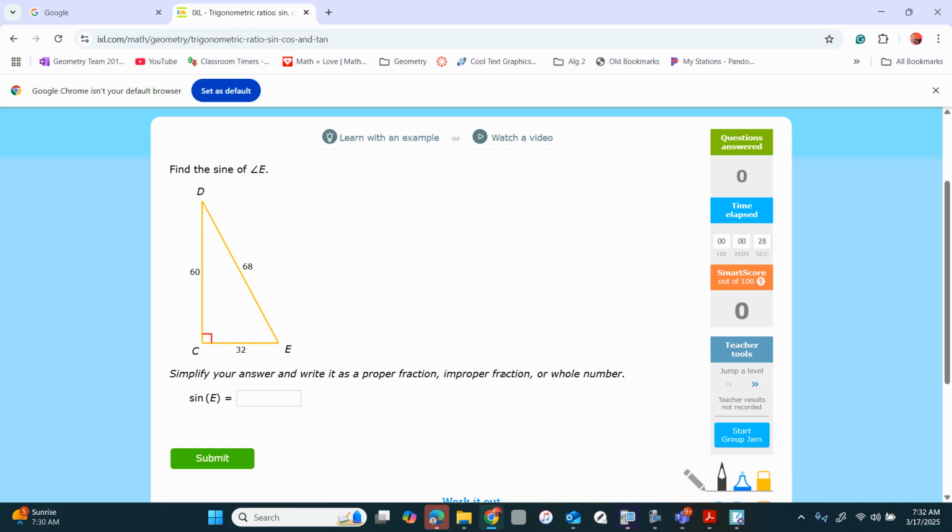They're going to give you the angle, the reference angle. Remember, opposite the right angle is always the hypotenuse. And so the 60 would be the opposite and 32 would be adjacent. These are the problems, and these you will have to reduce. So if I do sine, which is opposite over hypotenuse, that ratio, opposite side is 60 over the hypotenuse, which is 68. And you want to simplify that.